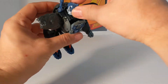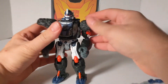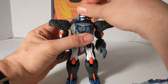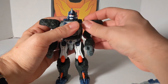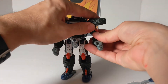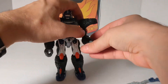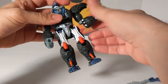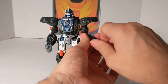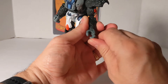Let's do articulation. The head is on a ball joint — can do the whole 360 degrees and he can look up and down. His arm will do 360 and go out — very tight joint. It's on a bicep swivel which moves the whole elbow. You've got more than a 90-degree bend on the elbow. The hand does a whole 360 degrees, and the fingers will go out and in.